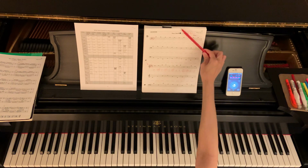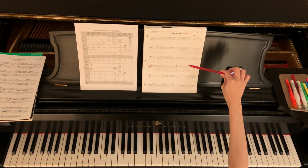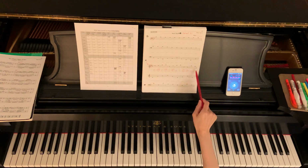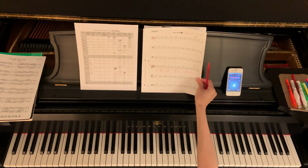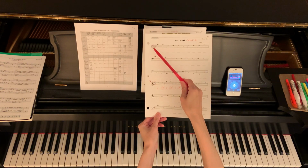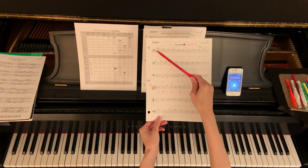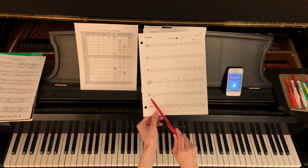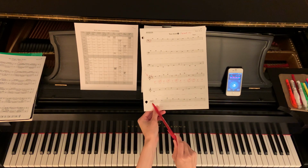This week, week 3, we're supposed to do the entire page. I'm going to guide you through probably just the fourth one. Take out your pencil or pen. Make sure we pay attention to the clef. The first three are written with bass clefs. The fourth and fifth ones are treble clefs. The bottom one is bass clef.